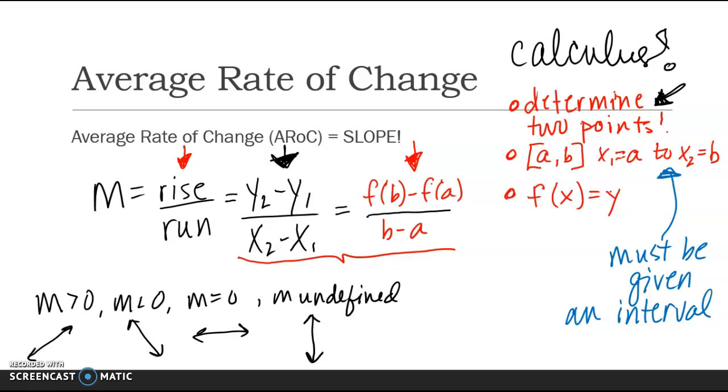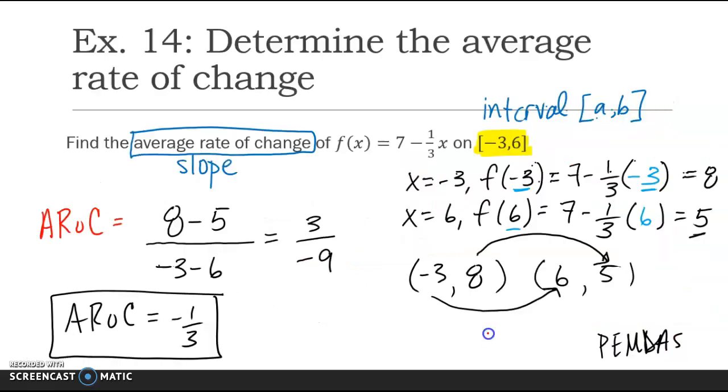If we're determining slope, then you have to review what we know about slope. We need 2 points. When we have the 2 points, we can plug them into our formula. If we have a graph, we can count. But now that we've studied function notation, we can also get our ordered pairs by plugging in our input and getting an output. You have to be able to determine the 2 points. They either have to be explicitly stated, or you have to be given an interval on which to find the average rate of change. Intervals start and stop. The intervals always give us our x values. We might have to do a little bit of work to find our output, but our intervals always give us our x values.